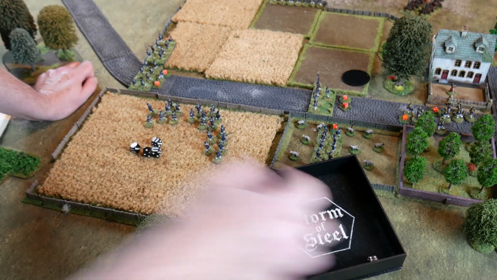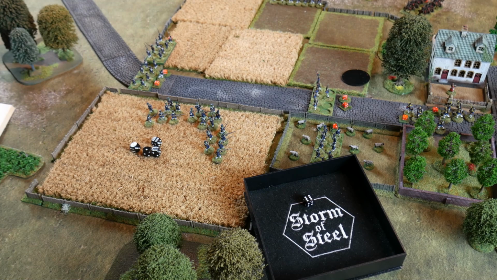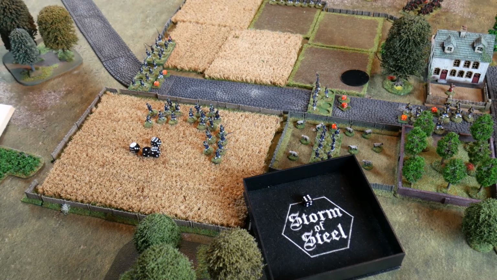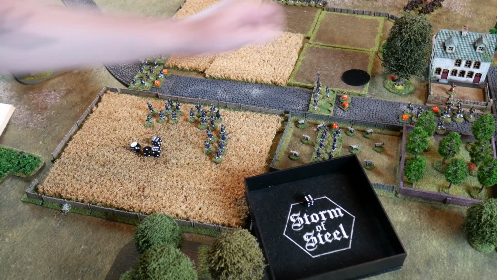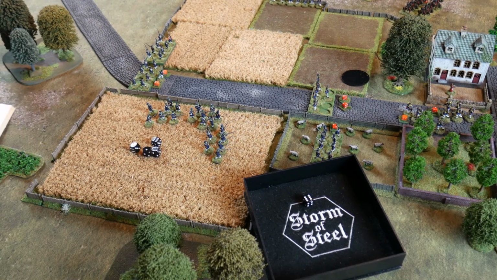So we roll this again. 6 is -1 point, I believe, yeah, for a group obliged to withdraw. So the French are now down again. They're down onto 9 on their force morale, and these have fallen back 3 inches. I'll set that up and see what the next card is.